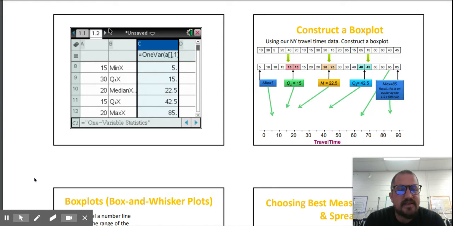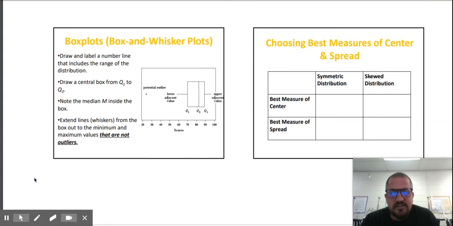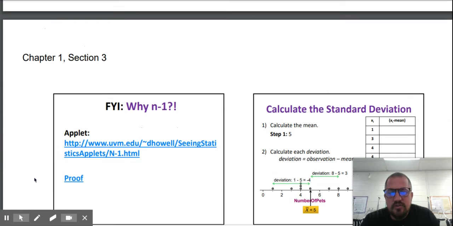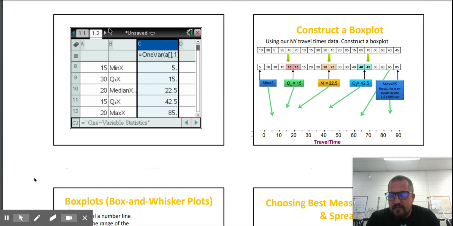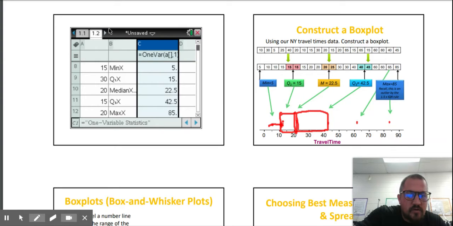And then we go to the next biggest number, which is 65, and that becomes our new maximum in the 5-number summary. So as you're making this box plot, let me scroll down. The minimum of 5, let's see if I can draw this for you real quick. The minimum of 5 would be here, and then 15 would be right here maybe. 22.5 would be here, 42.5, 65, and then 85. Now, the minimum would be aligned to your Q1, and then Q1 would start the box, and then the median would go right here. That would be a line in the middle, and then from Q3 to the max is your whisker, and then this 85 would be an asterisk.